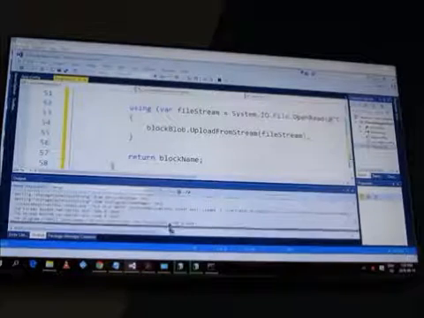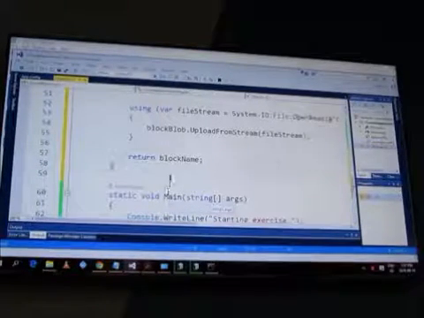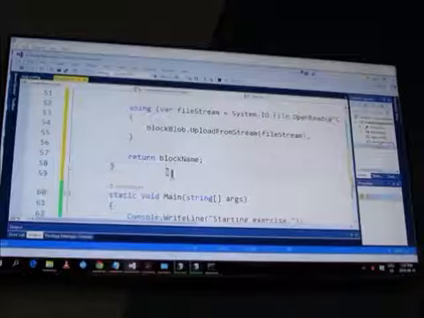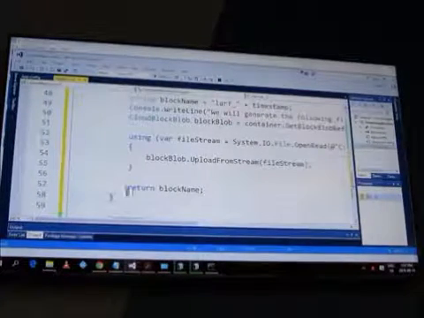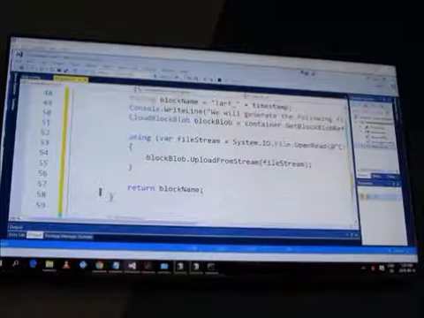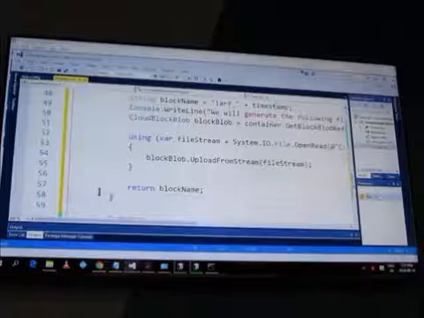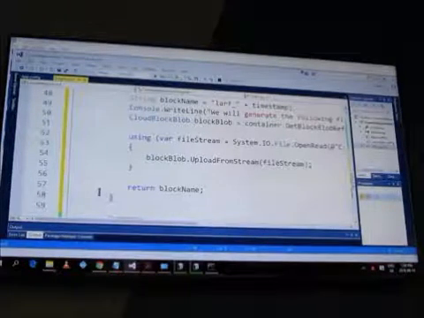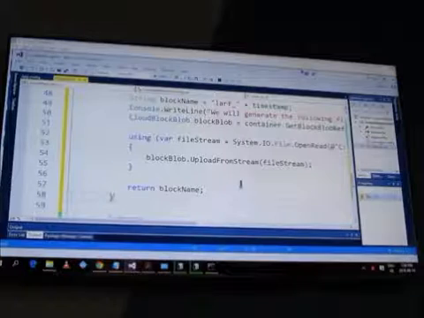As a remark from before, I'm returning the block name here, so that later on we will be able to use this file to download it.